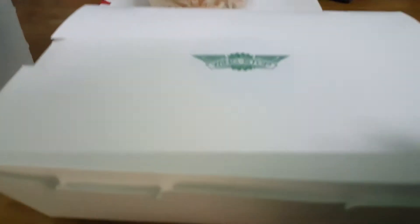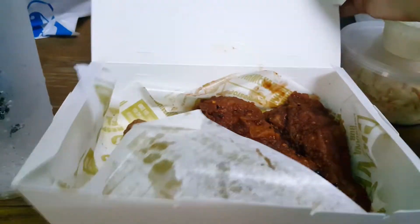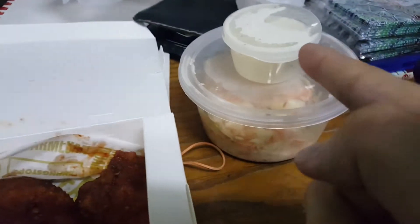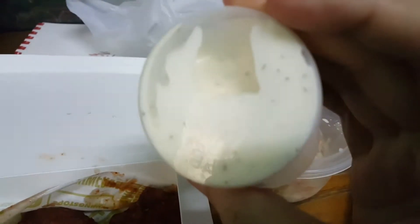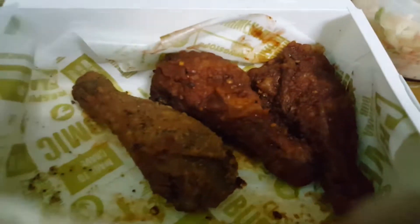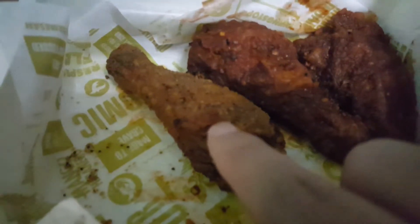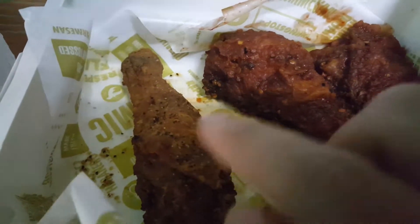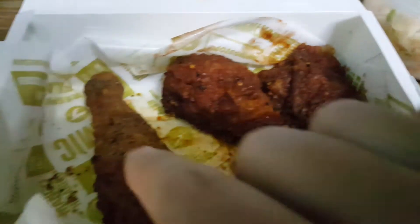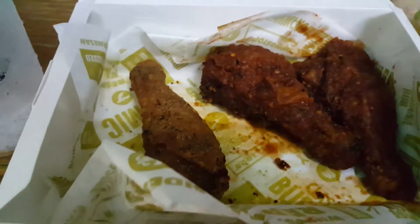Their speciality is the chicken menu. What I bought is three pieces of drumstick, which comes with some dipping sauce and also coleslaw and extras. I've got three chicken — these two are the most spiciest flavors: the Atomic and the pepper lemon. So it's two highly spicy flavors and a lemon pepper to smoothen the spiciness.